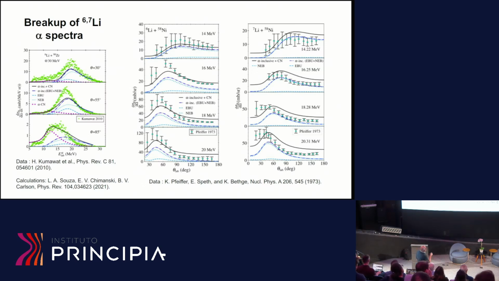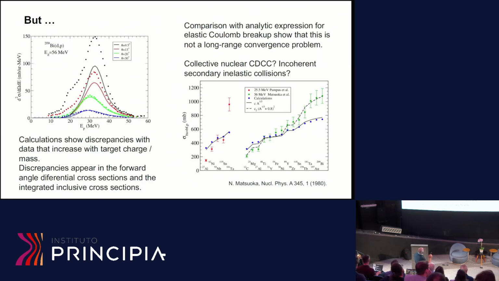And so we can extend this for what it's worth, but there's still an elephant in the room. This isn't everything. It works sort of, but it doesn't work all that well. As an example, we take the bismuth dp, which you can see works at back angles, but not at forward angles. Well, one of the first things we thought that could be, well, there's a problem with our elastic breakup.